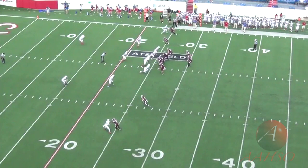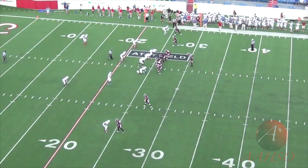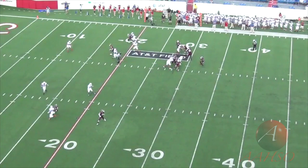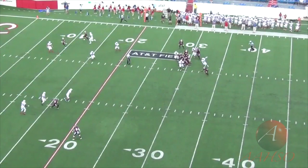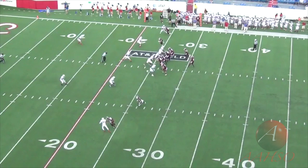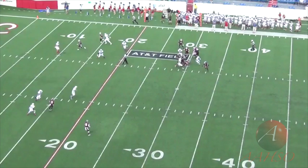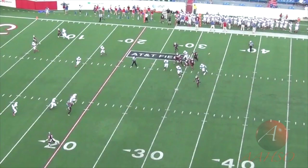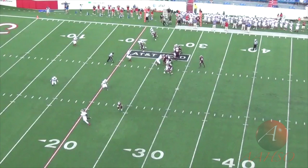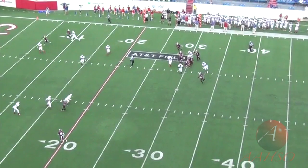We know the umpire's got guard, center, guard. We've got these 5 interior linemen covered. It's a great job of looking where you need to look. Now just fine-tune your game, and once you see the technique with this arm around the defender's waist, now just wait for the defender to present a clear material restriction. And since we don't have that here, this is an improper call for offensive holding. Looking where we want you to look, but we just want to see that clear material restriction.